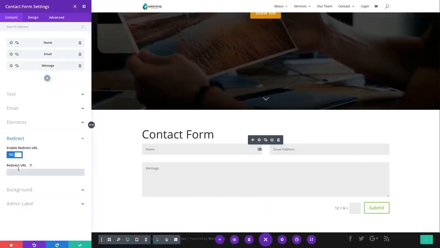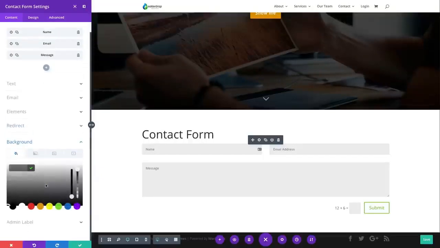Normally this would be a thank you page. Maybe you want to give an additional offer to them on that follow-up thank you page or whatever. So it allows you to give the user a more unique experience. This would of course replace the default thank you message that pops up when a user completes the form by default.